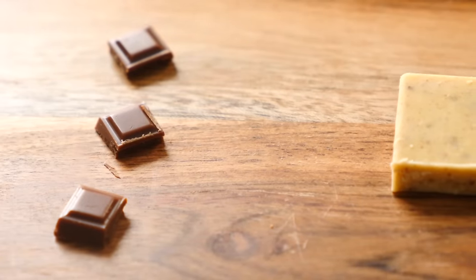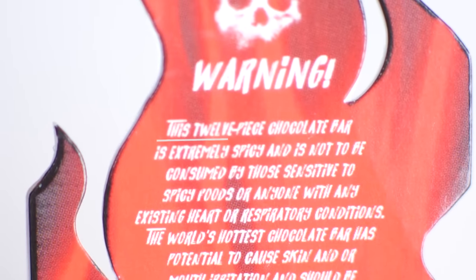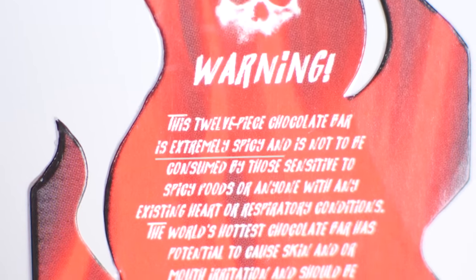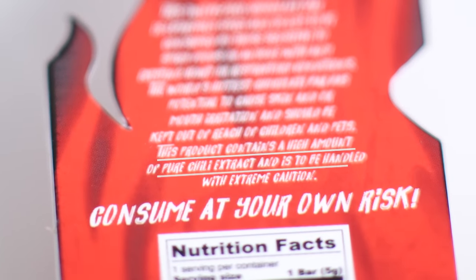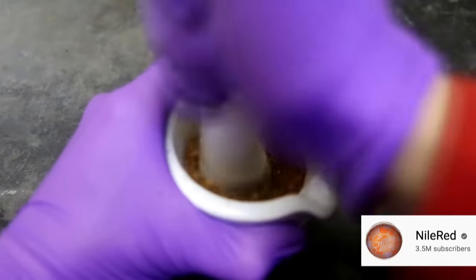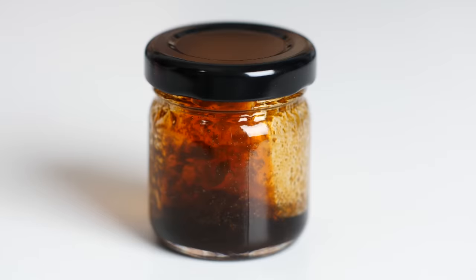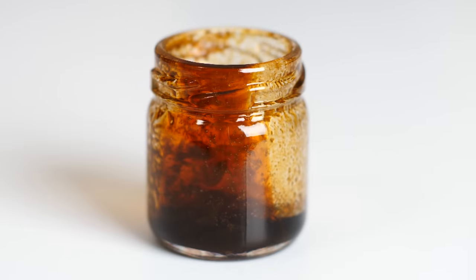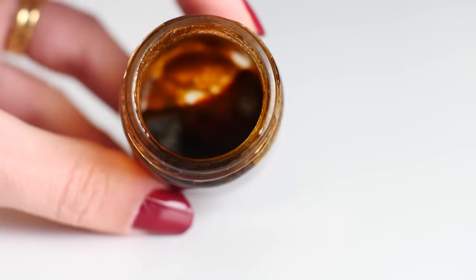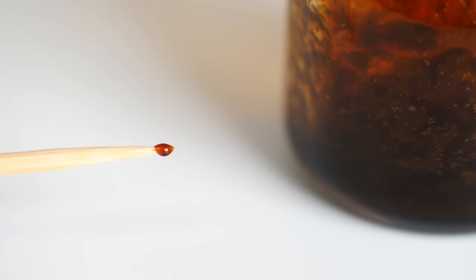And now onto the world's hottest chocolate bar, which says it has nine million Scoville chilli extract in it. On the back it says: 'This 12-piece chocolate bar is extremely spicy and is not to be consumed by those sensitive to spicy foods. This product contains a high amount of pure chilli extract and is to be handled with extreme caution. Consume at your own risk.' You can extract capsaicinoids from lots of chillies and concentrate them down into a paste — the Nile Red channel explains that process in detail. You end up with a ridiculously hot concentrate of capsaicin which, even at the tiniest amount on the end of a toothpick, can cause pain. It doesn't say how much is in the bar, and I feel that once you're using capsaicin extract it needs stricter labelling regulations so people know exactly how much is in it.